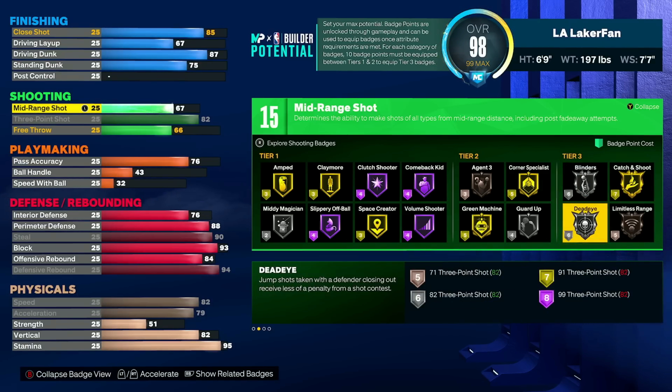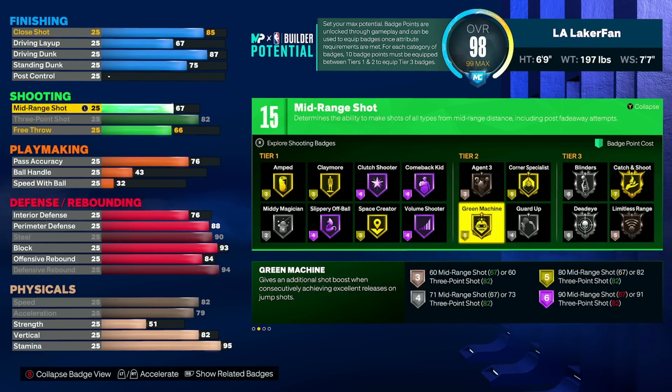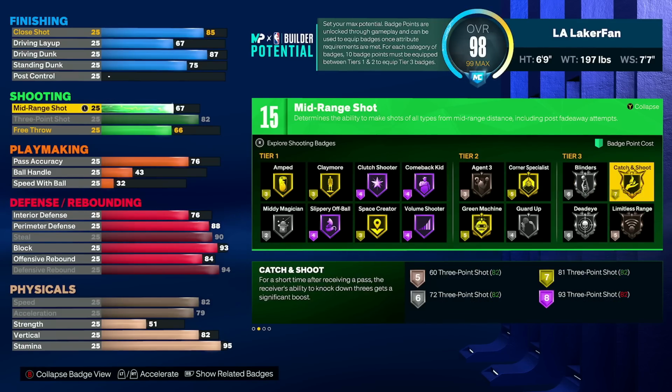And with that in mind, that would mean that you as a lockdown could run Deadeye, blinders, and catch and shoot, and then you'd still have, let's say, Green Machine and then Claymore as well, and then a couple other scattered shooting badges around there to just fill in your tier 1, tier 2s. But honestly, I think that could be crazy. I think the fact that small guards have to guard you with a build like this, if you plan to play it as a lockdown, would be so tough for them.